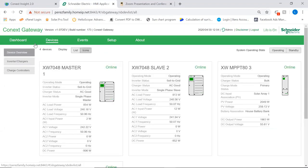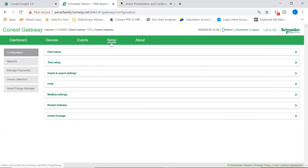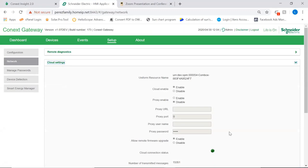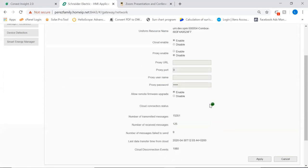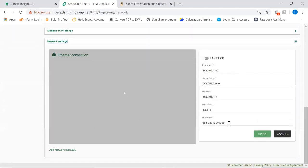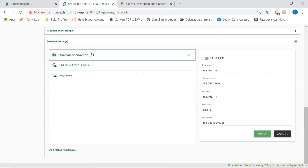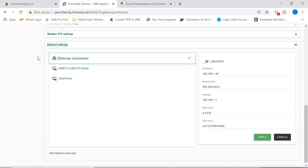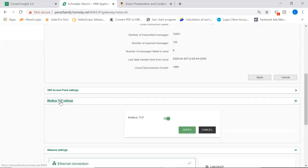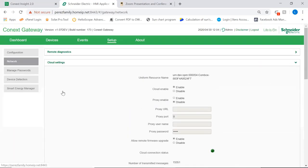Okay, so after we've done the configuration of our systems and everything is working as expected, we can actually do all the setup configuration of our network communication. So you will see here, you have a section to see that your device is connected to the cloud. You see that we have good connection there, connectivity is in green. And we have here our network settings where we can actually connect via cable. This is our cable LAN DHCP. We can connect via Wi-Fi. So you can see there on this side, these are the Wi-Fi options. Okay, we can enable the Modbus communication on the gateway as well. We have an option for that. So we have a whole tab on that.